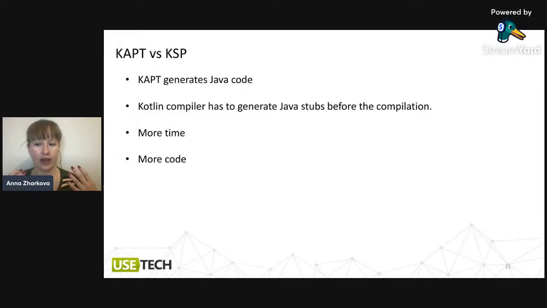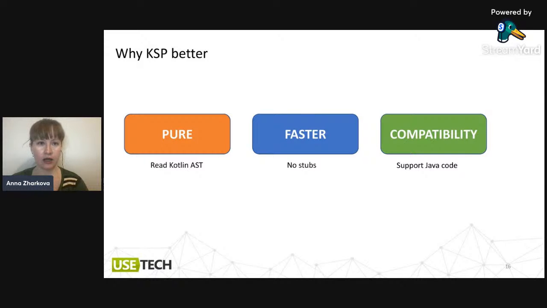And you know that when we work with Dagger and we have a multi-module project, it will take a lot of time during the compilation before everything is compiled and processed. And sometimes when there is not enough memory, we will get out of memory before we get compiled sources. So KSP is really better because it treats Kotlin as an abstract syntax tree directly.